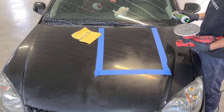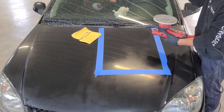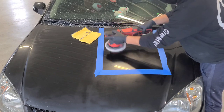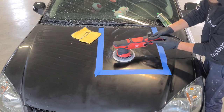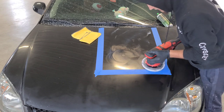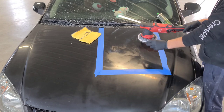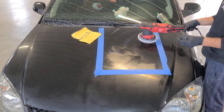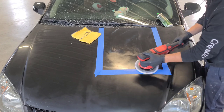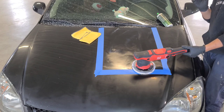After you've primed your pad — a lot of detailers will say four pea-sized drops, it works different for different people — I just put a good amount of compound on and spread it out. Once it's spread out, I have the lock on my button and I'll make four passes in a crosshatch pattern: first this way, then this way, alternating direction each pass. Always make sure you do a 50% overlap — when you come back up, always overlap at least 50% to get the results you want.